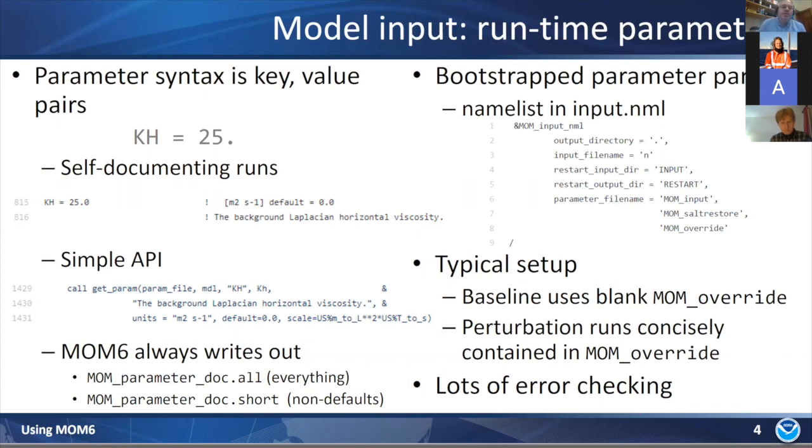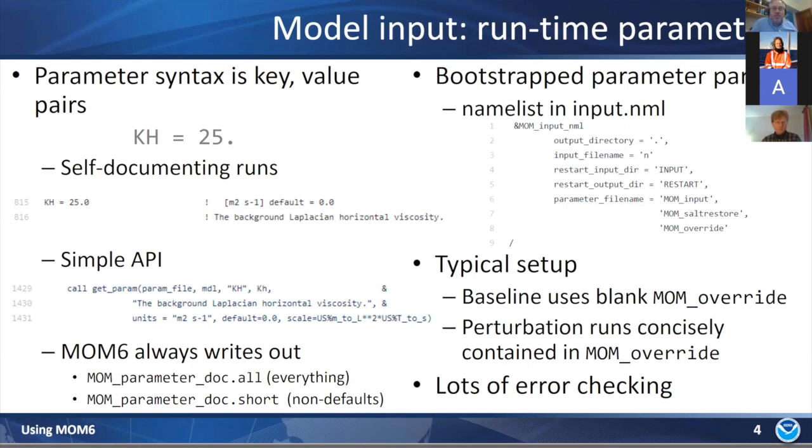If I can just draw your attention to the first lines on the middle left here, it says KH equals 25, and then there are some comment symbols, and it has units and a default value, and the default value is 0. So these two lines will appear in the MOM_parameter_doc.short file because it's non-standard, and it will also appear in the MOM_parameter_doc.all. But if we'd set KH to 0, those lines would not be in the .short.